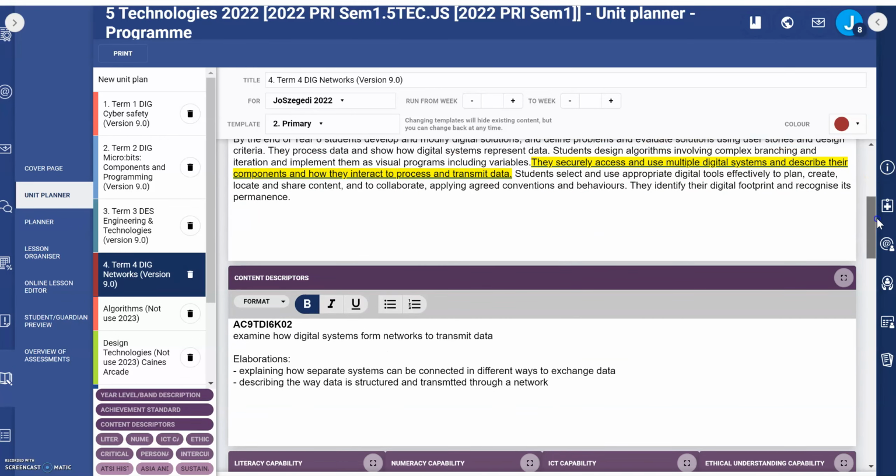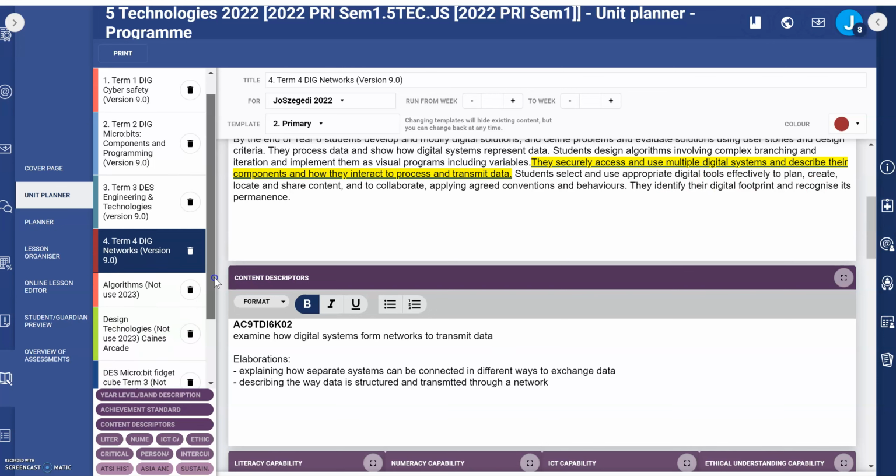So that is, for example, if I've got a picture of a cat on my email and I send it to my friend, that picture is broken down into little bits. The passage that it goes through, the bits are put together and it's viewed as an image. I've got a great hands-on class activity where you can actually demonstrate a network using students and envelopes, but I'll work on that. And that will actually cover you and make you up to date with version 9.0 of the Australian curriculum.